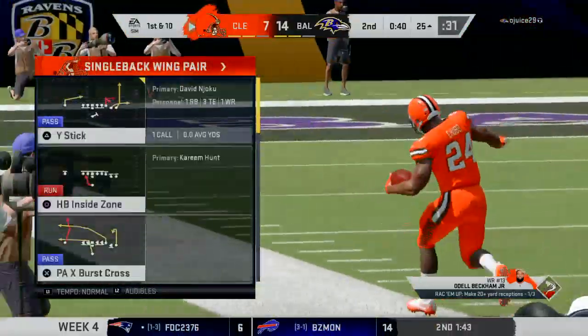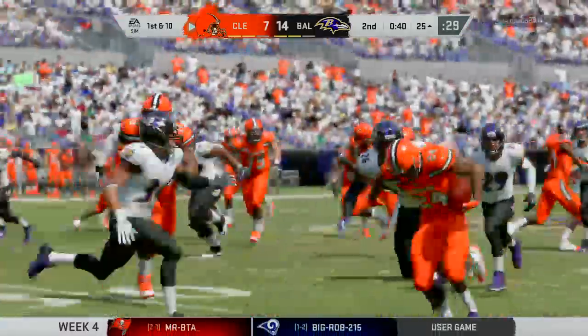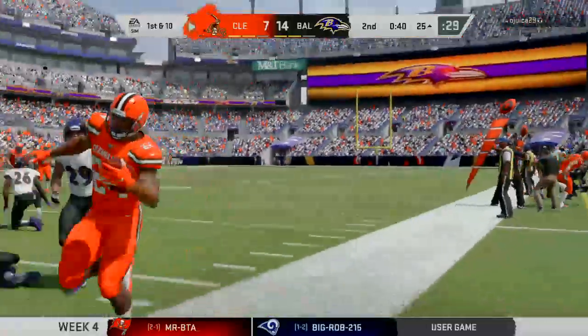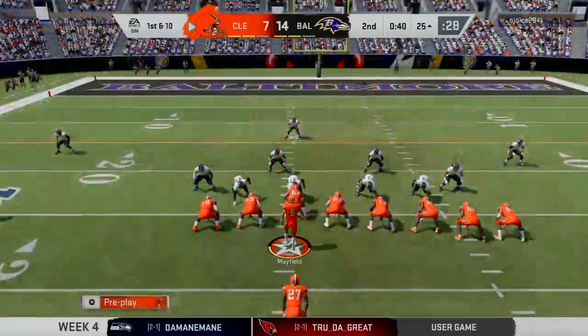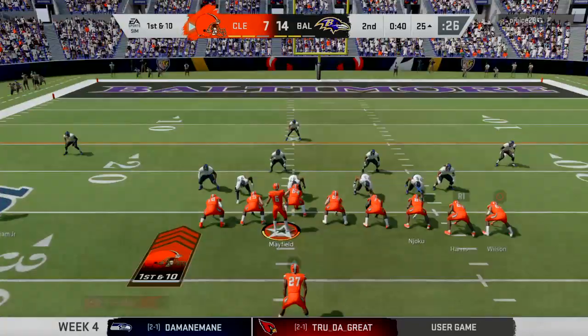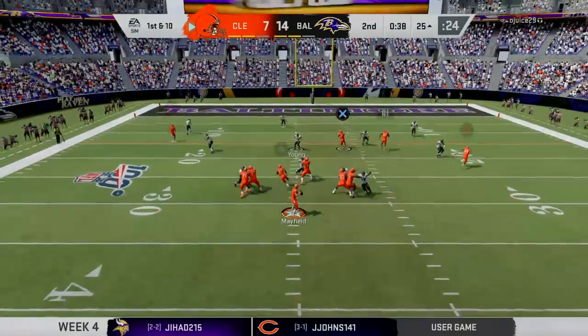The Browns opted not to pick a running back with their first 2 selections at number 1 and 4 in the 1st round. But they circled back in the 2nd round and got a really good one in Nick Chubb out of Georgia. Broke off a nice run there, and that's where he's good. Good vision, able to see where the hole is, and make nice gains each time he touches the ball.